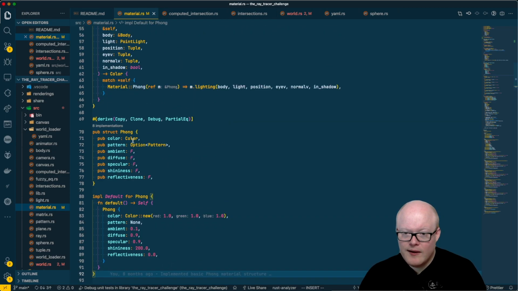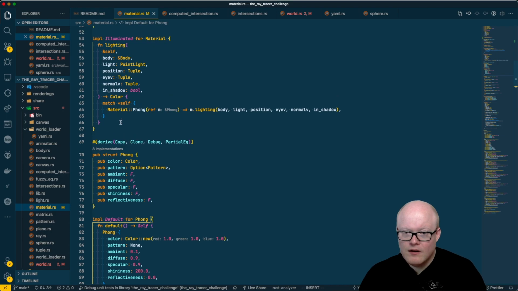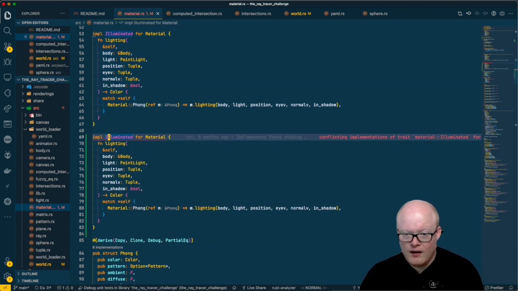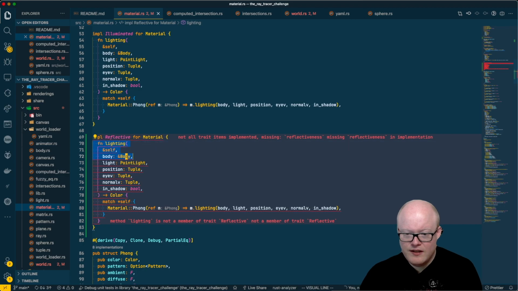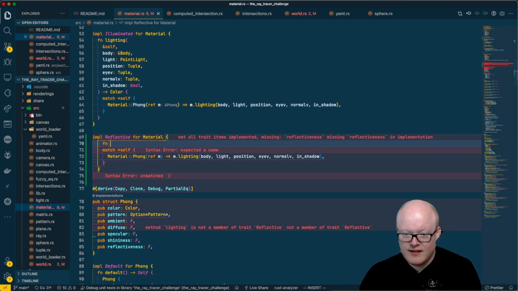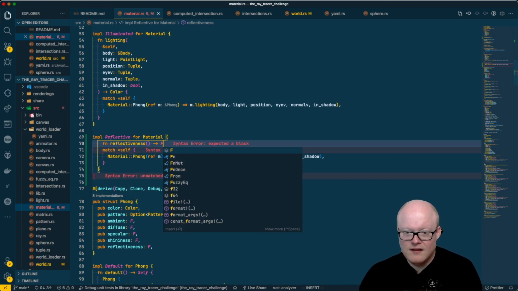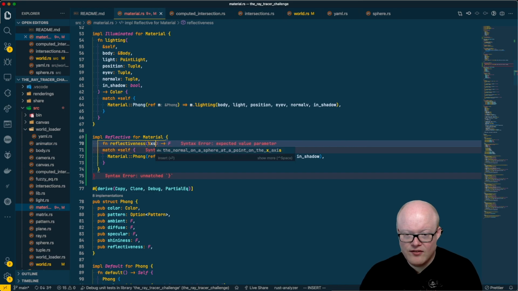Where are we? So, of course, we are implementing this for material as well. So, impl Reflective for Material. It's kind of the same thing. It's reflectiveness, and it's getting self. Come on.